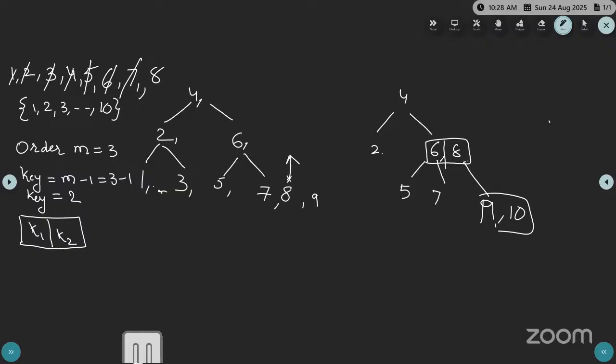Insert each and every element. Try to practice by yourself with your own elements, your own problems, your own examples. Very easy to understand. Now this one contains like this.